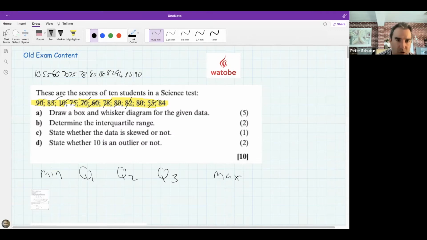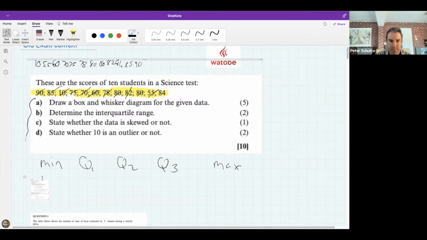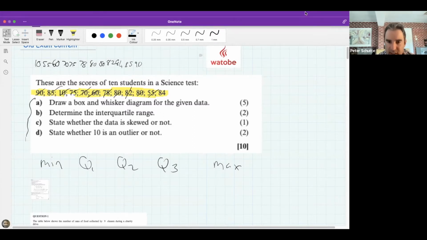Okay, so before you start, that is the correct order of the data. And that should help you answer these questions. Off you go. And if you have questions, I want you to raise your hand and we will discuss them. But I'm keen to see how this goes out of 10. What would you get out of 10 for this question?